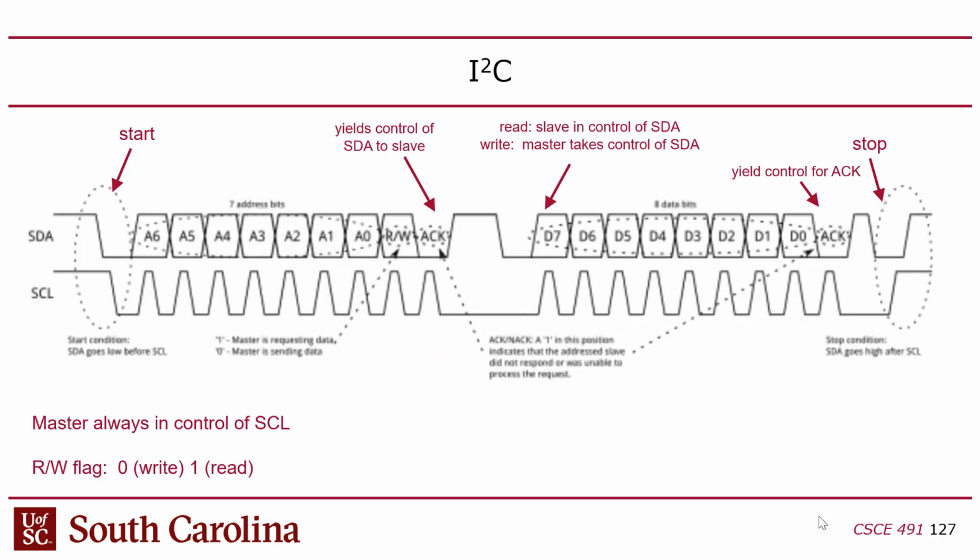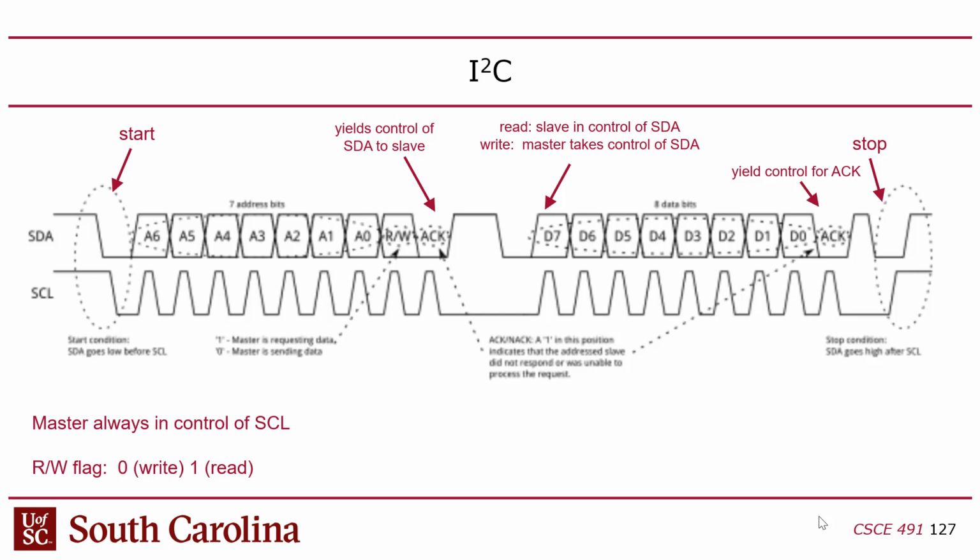And then the other thing is the protocol: the data is sent using a latch type system. So each bit is conveyed when the clock is high. During the time the clock is high, so it's a level sensitive system. It's not like SPI that's edge sensitive. This is level sensitive. So you don't want to change the data while the clock is high. The presumption is that whoever's sending data is going to keep that data stable. The voltage of the data should be stable while the clock is high.